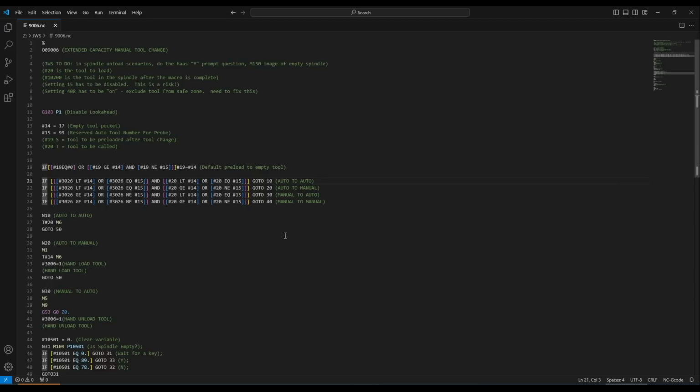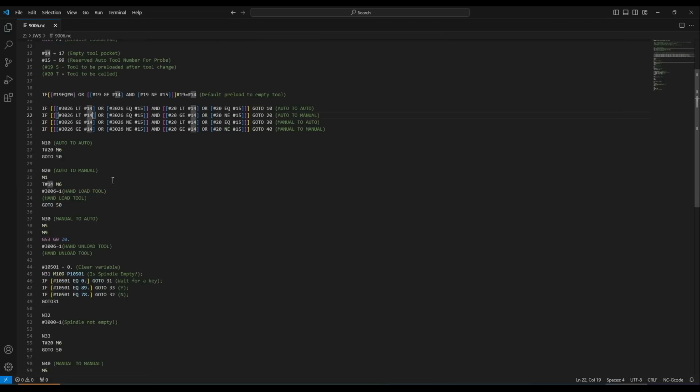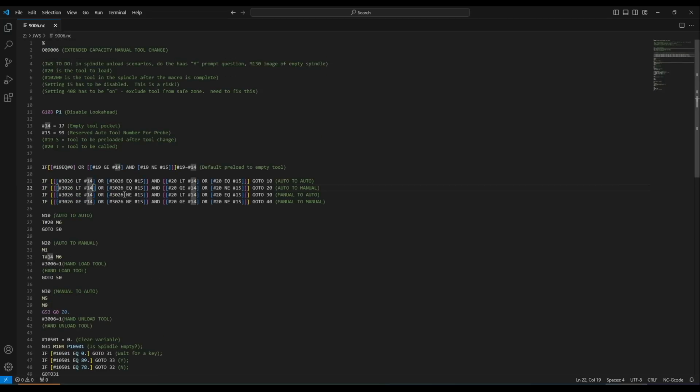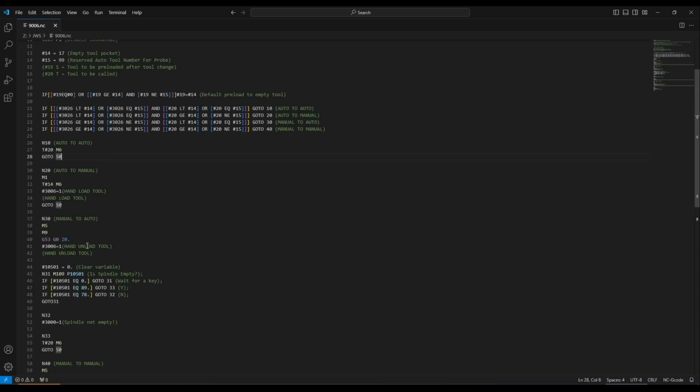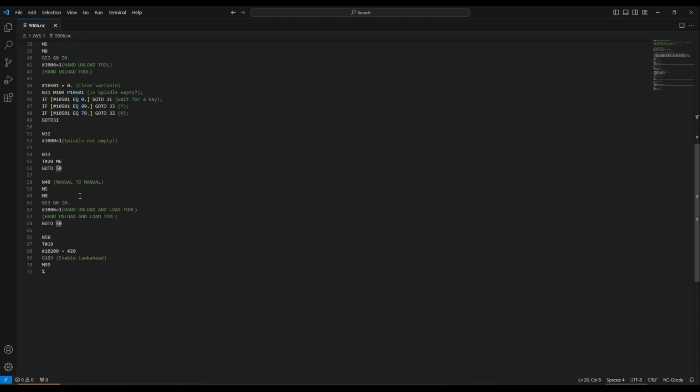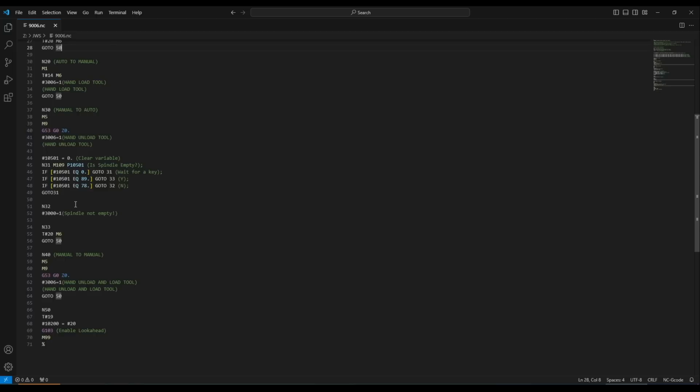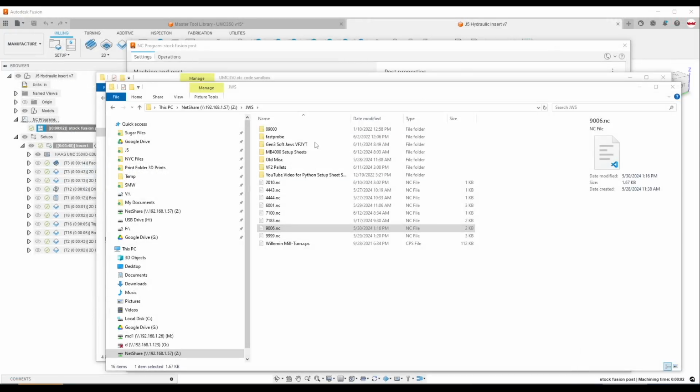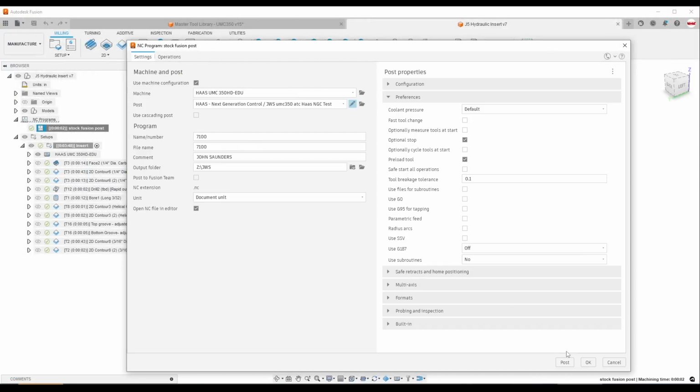We also have a weird potential crash alarm happening, which I think is a quirk on the UMC, not this code itself. But that's what this does. It looks at whether the tool is numbers 1 through 18, in which case it does the ATC. And if not, it does the custom code to invert that. But again, I'm really excited about this because it means you've got that kind of dream scenario, a small 5-axis machine where you've got a number of tools in the ATC and you've got every tool you could possibly want.